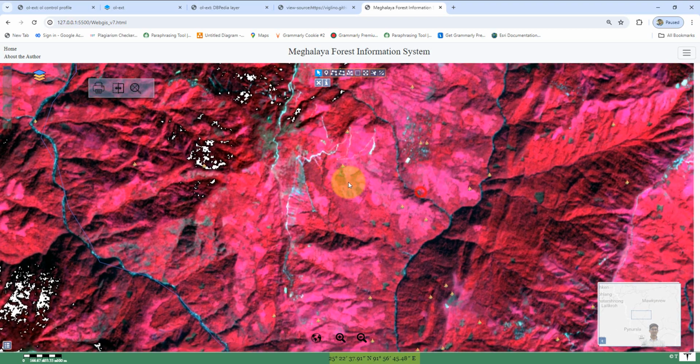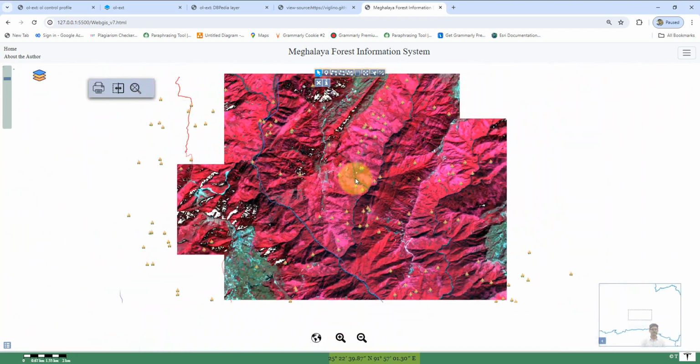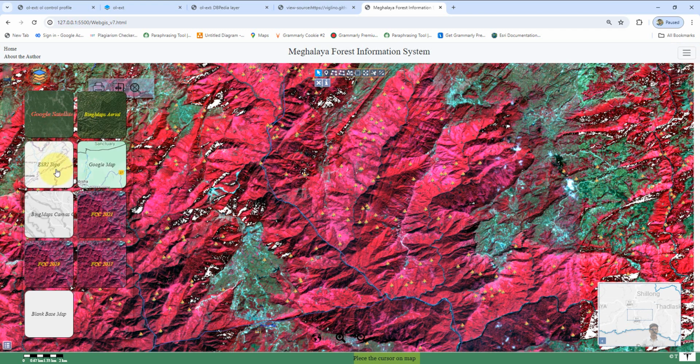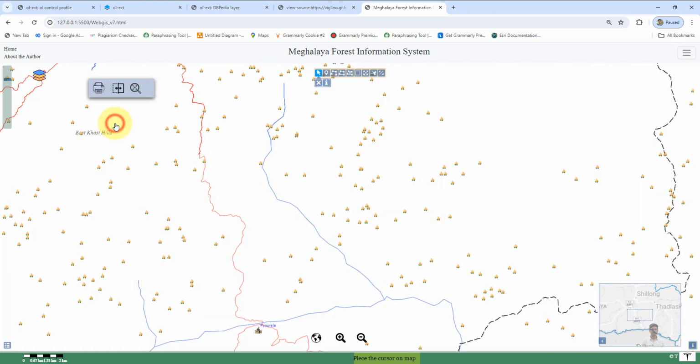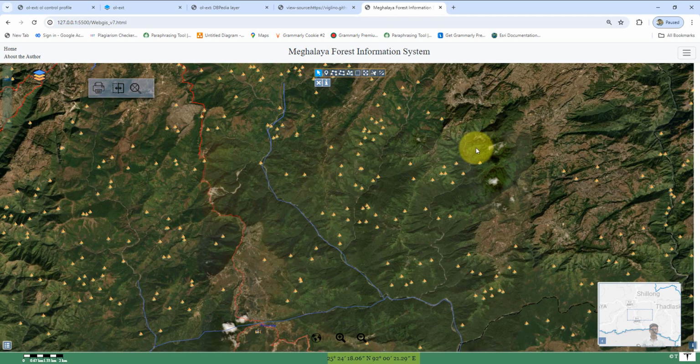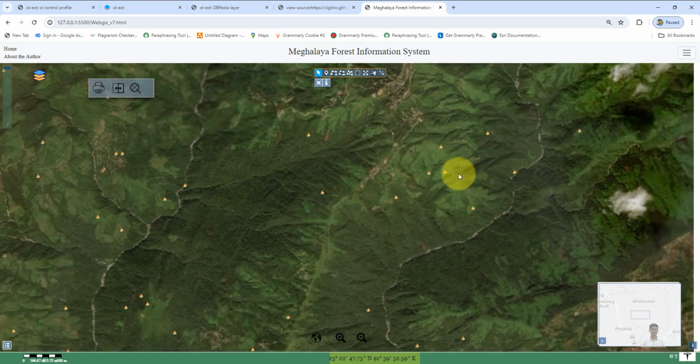That type of analysis can be further employed over here. Let's discuss another point. Just use the satellite image, and you can use this Google Earth imagery, which is presently kept in this web page, and see how this forest fire has impacted and how it's degrading this forest.